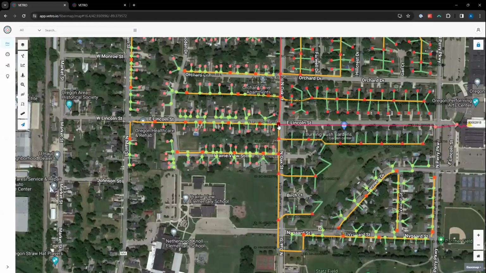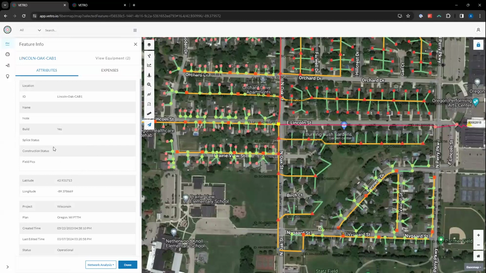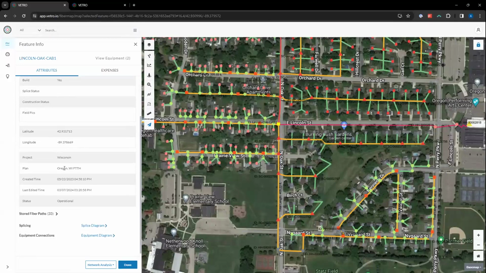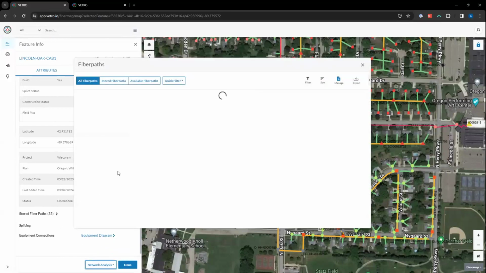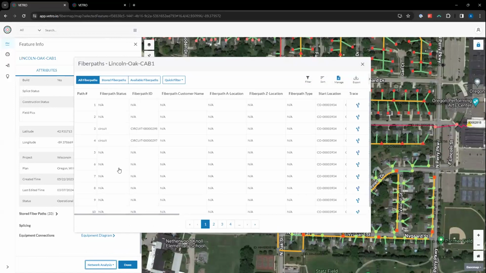By opening any network feature in Vetro, I'm going to select my cabinet here, for instance. I can access a really powerful tool that allows me to view in a tabular format my physical layout and connections. I do that here by selecting fiber paths, for instance, from my cabinet. And while it's loading, oh, look at that, there it is. I can figure out where each potential path of light starts and ends and what the key elements it passes through are. Like in the real world, though, the path will stop wherever splicing hasn't occurred or equipment isn't connected. So it's imperative to have those elements addressed as part of your workflow.